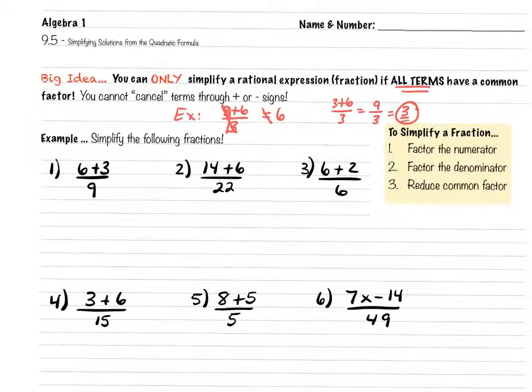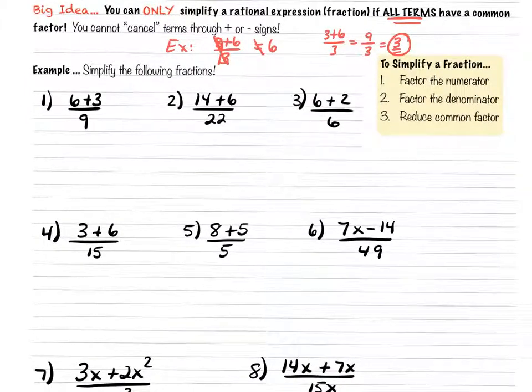So for example, if we look at the first one, and here we're just practicing our factoring before we go on to some more complex ones that have square roots. If I look for the greatest common factor of the numerator, that is 3. So if I factor out a 3, I'd be left with 2 plus 1 on top, right? If I divided 6 by 3 and 3 by 3. And on the bottom, I have a 9, which I'm going to write as 3 times 3.